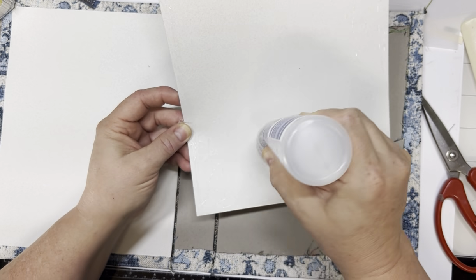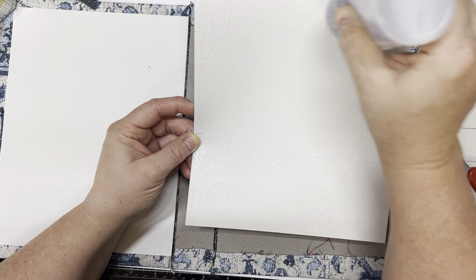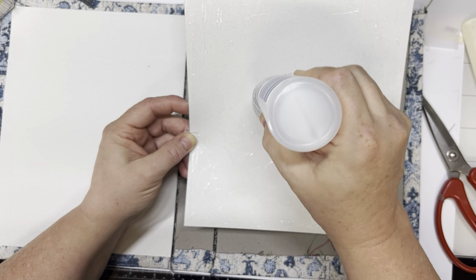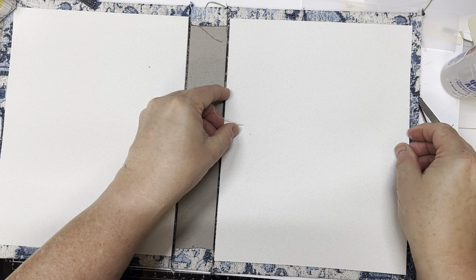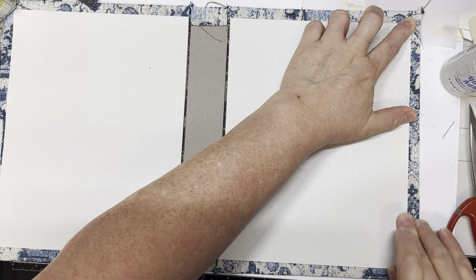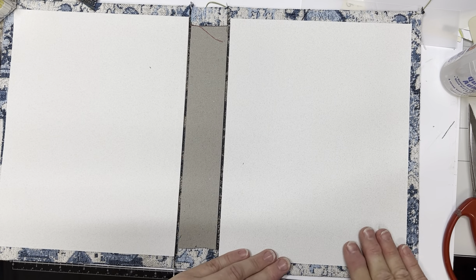Once you make one of these guys, you'll find that you'll want to make more and more. It's the same principle as making a journal, really. Doing the cover, putting the pages in, and all we're doing as an extra step is putting, well, I'm using vellum, but you can use acetate. You can buy the ready-made stick-on pockets, which is what I've put in the first few pages of that one I showed you before. But what I found with those, they are good, but they only come in certain sizes and you can waste some of your page. Otherwise, you've got to make the journal a bit bigger like I did with that one. It's bigger than an A4 to get two across, just so you're not wasting.